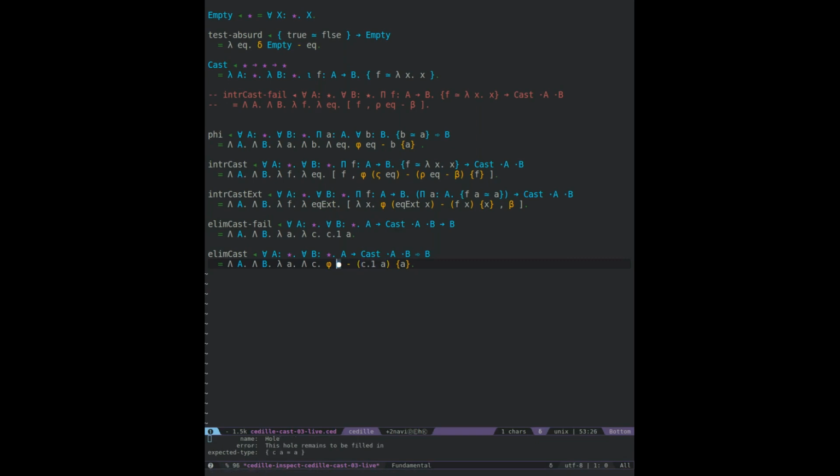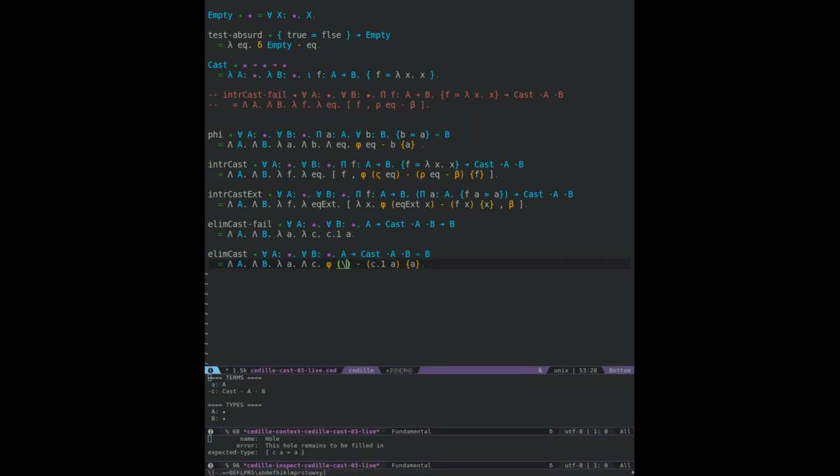Finally, the equation that we must give is that the first term component, C of A, again, this should, before erasure, say C.1 applied to A, but due to the erasure semantics of intersection types, C.1 erases to C, and what Cedille presents us with is C applied to A. But anyway, we must show that C of A is equal to A. Our cast, C, lets us know that the first component, C.1, is equal to the identity function. So let us make use of that.